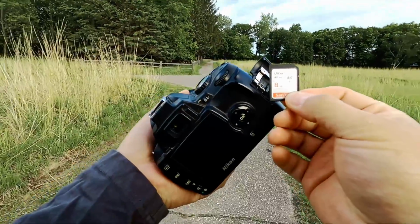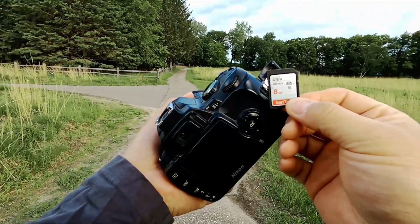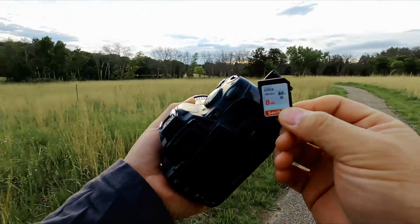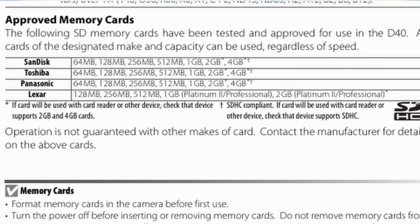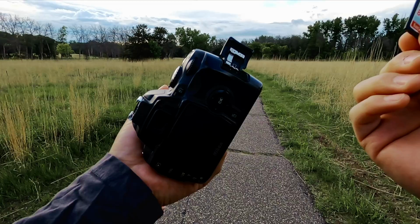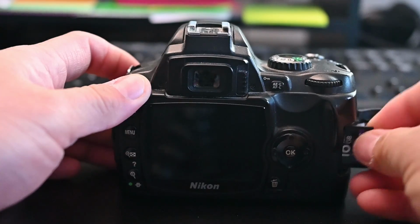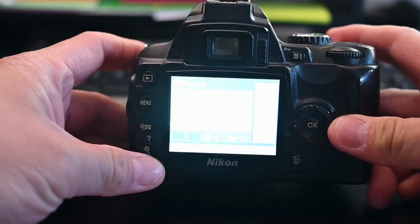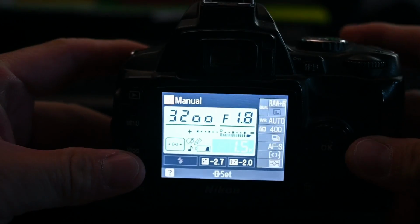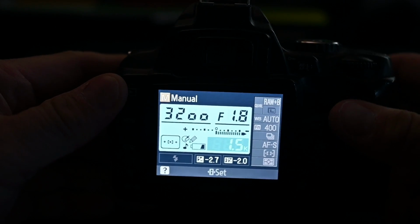I believe this is probably the highest gigabyte this camera will record, because I haven't tried the 16 gigabyte. I know that the 2, 4, 8 gigabyte cards will work. I haven't tried the 16 or 64. But you know what, hey, I'll just try it out right now. All right, I am trying the 16 gigabyte from Lexar. It's kind of an old card, but it does work. So you can see that 1.5K, that means the memory card works.